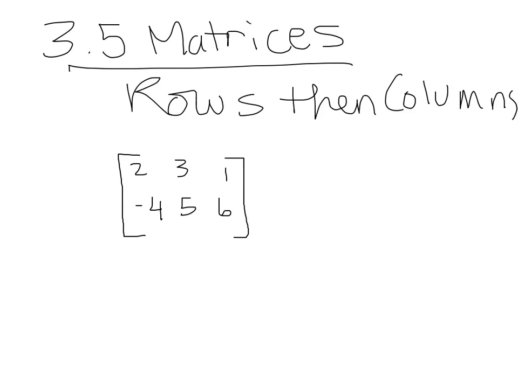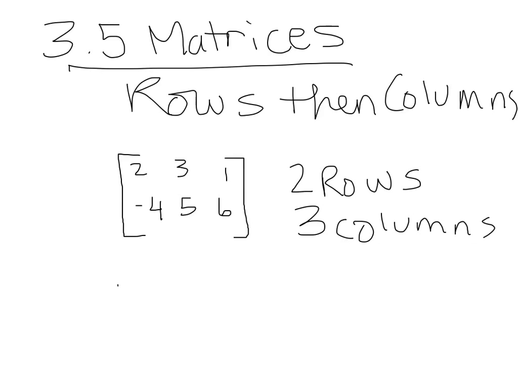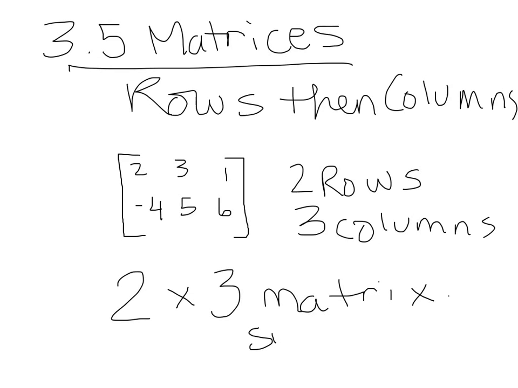There are 2 rows in this matrix, and there are 3 columns in this matrix. Therefore, we call this a 2 by 3 matrix. Okay, so see how we always list the 2 first, the rows first, and then the columns. So when you're asked for the size of a matrix, or the order of a matrix, that's the 2 by 3. Okay? And it's very important which one comes first. The 2 is the rows, the 3 is the columns in this case. And rows come first.